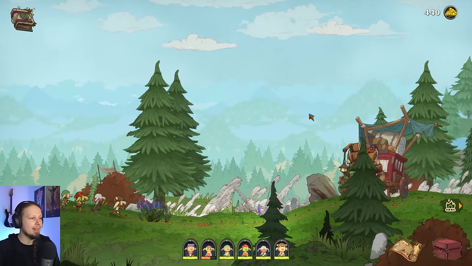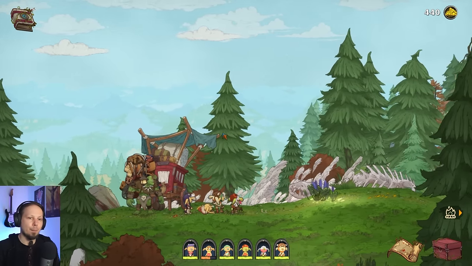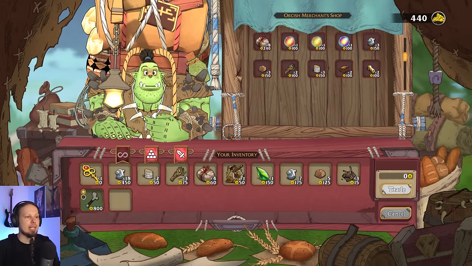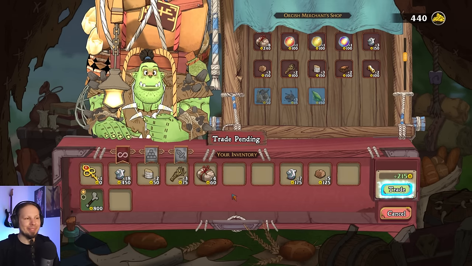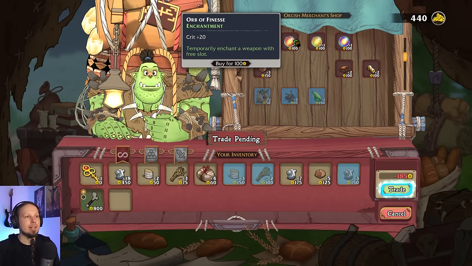Shuffle, shuffle, shuffle. Anything here? No. Fine wares. So, my friends. Okay, I'm gonna get rid of that, and that, and that. The bone knot, this is my regular bone. We're gonna keep that thing. However, I want all of that. I want the ore, that's what it's called.